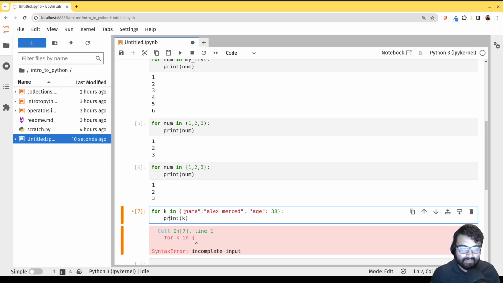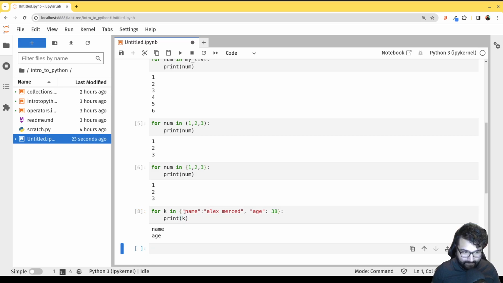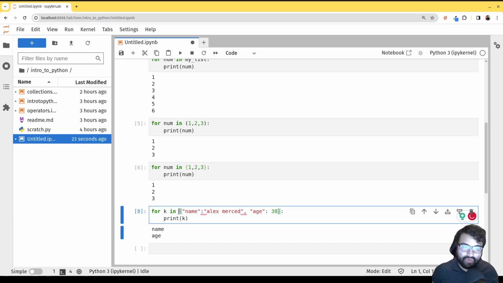If I run that, notice that when you use this for in loop over a dictionary, it's going to iterate over the keys. Which is fine. So we could work with that.